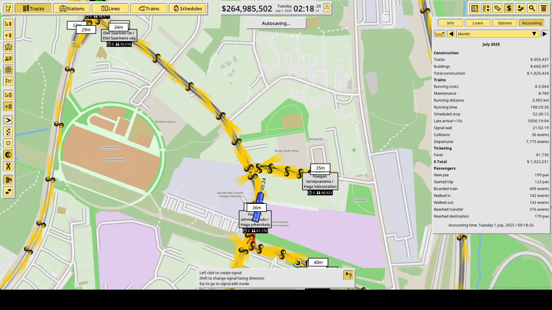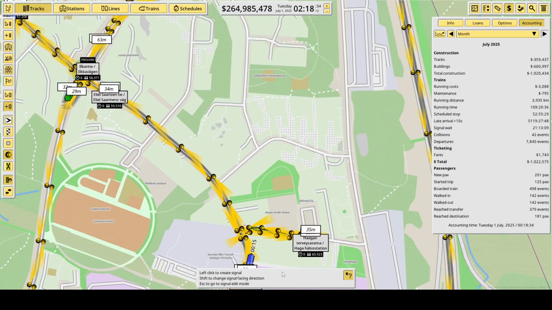Then we will stop at the Santavuoren tie, Santavuorivägen, in here.